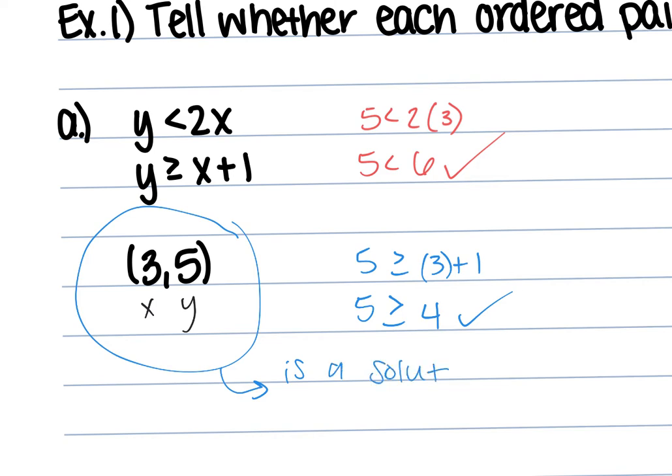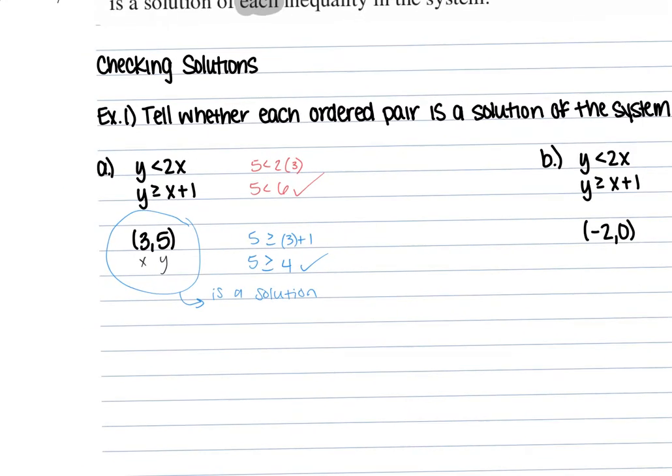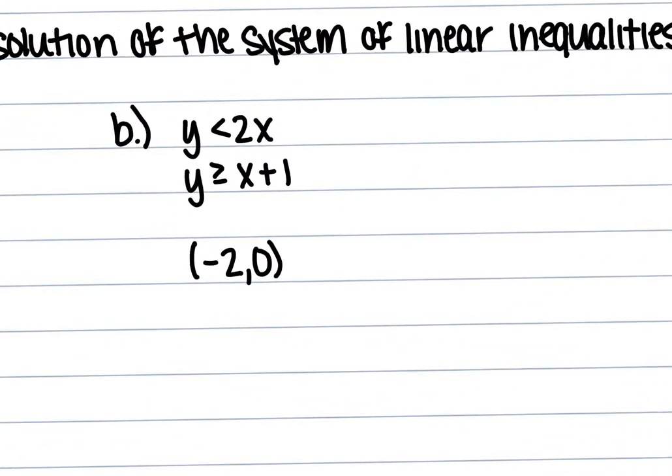That's it. Now, this is the easy part of the lesson, okay? So let's kind of zip through this. Guys, notice how I wrote it. It is a solution. Why do you think I wrote it? It is a solution. Because there's more than one solution, okay? Remember, for these inequality questions, you're not just going to get an x and y. It is a solution because there's more than one solution. Cool beans? In B, we plug it in.